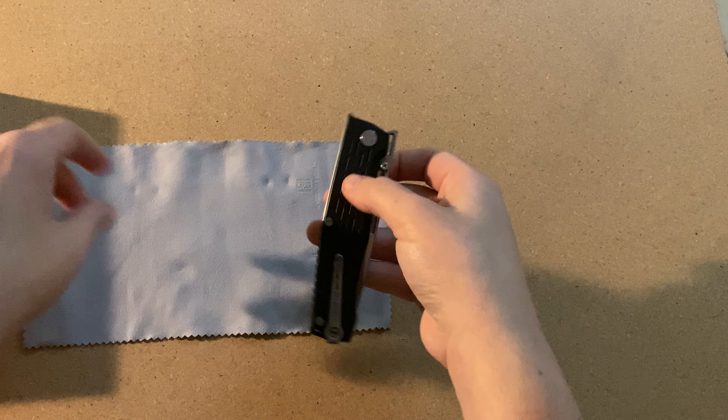If you have smaller fingers, the nail groove will work a lot better. But for me, my fingers aren't huge at all, but I still have a hard time getting my nail in there on that one. The blade is made of Böhler N690 stainless steel — a step up from D2, and Real Steel has been using a lot of that steel in their more tactical knives for a while now. The handle dots and dashes are intended to spell out the name of the designer in Morse code, which is actually kind of cool. You can see the Morse code right there; I don't know Morse code myself, so I can't confirm it.